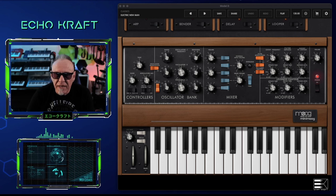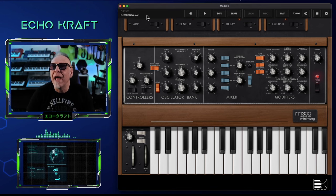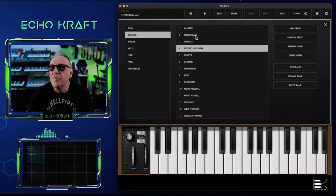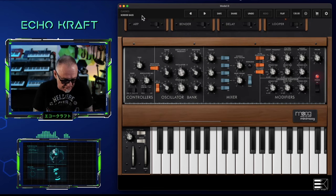Let's go through some of the patches here. So we've got, that's called Electric Newman. All right. And what we'll do is we'll go here and let's see, Border Bass. Let's see what this one sounds like.